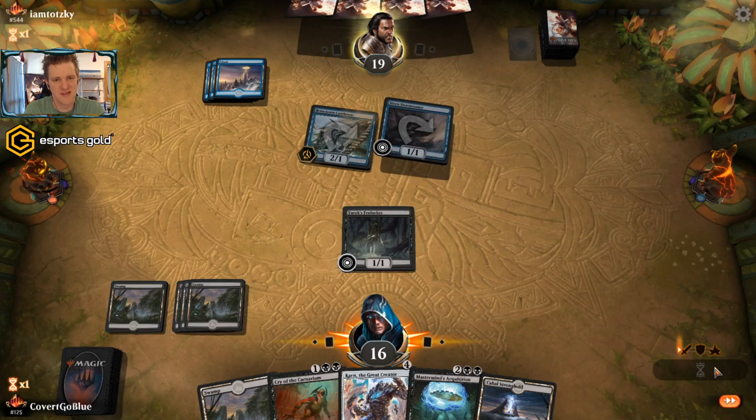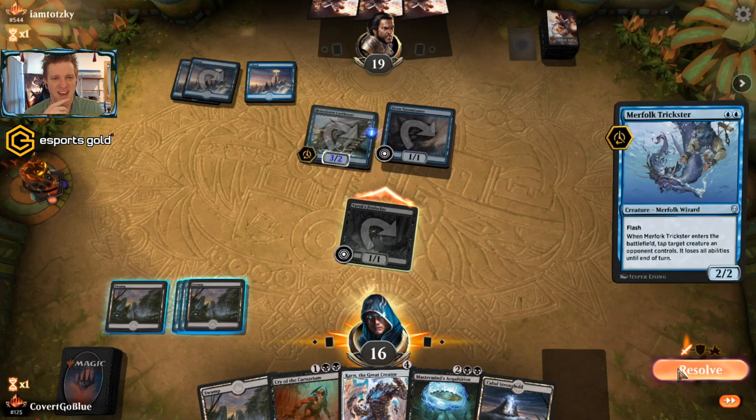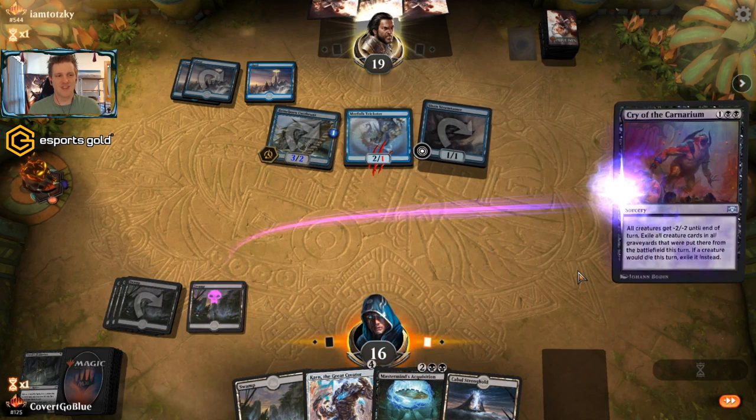Would you like to try to ambush my Fenlurker? Oh no! Yeah, I had a feeling they might. So now the question will be if they have exactly a Spell Pierce. I doubt they do. But I'm hoping. This needs to resolve. This is the game.